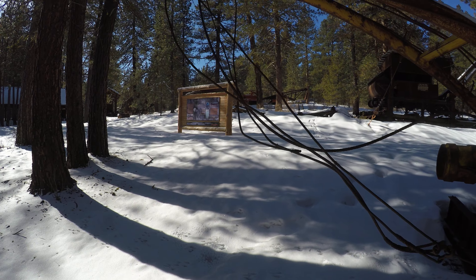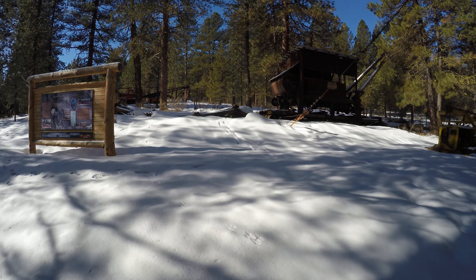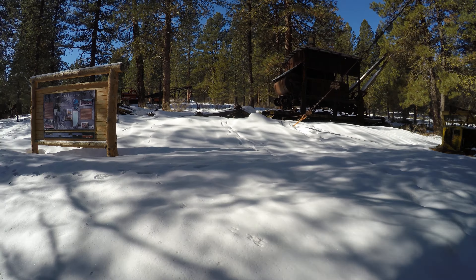I have no idea where the trail is — I hardly see any footprints. There's a logging vehicle here with lots of wheels: two, four, six, eight, ten — one of them is ten-wheel drive. All of these are related to logging, so this isn't just some general encompassing history museum.